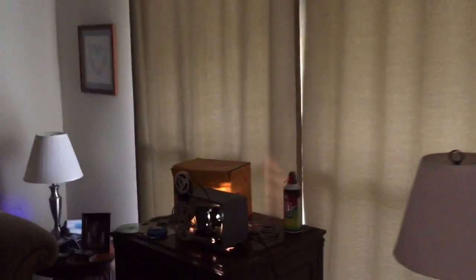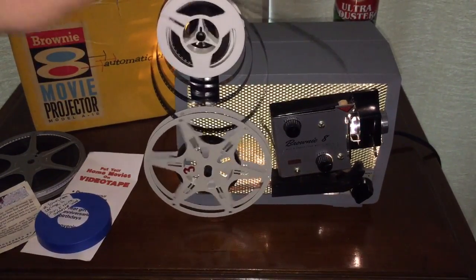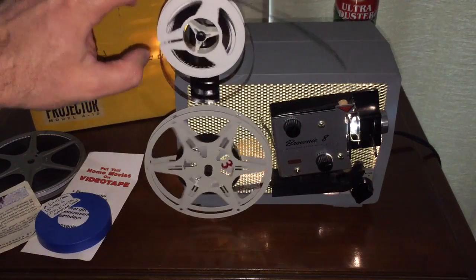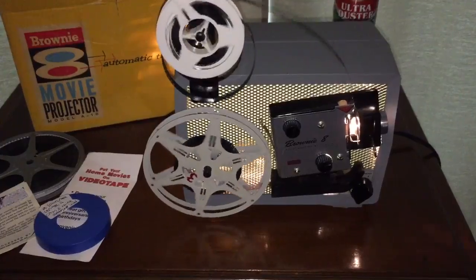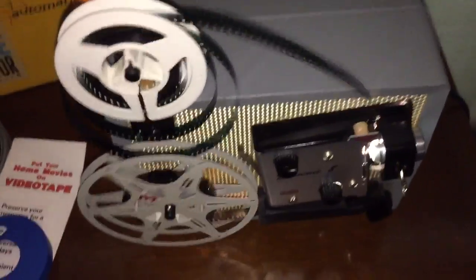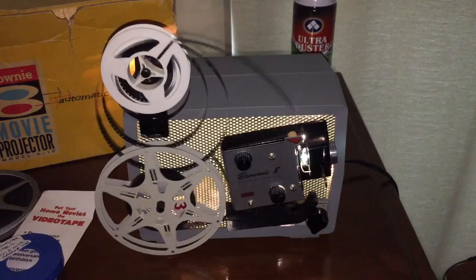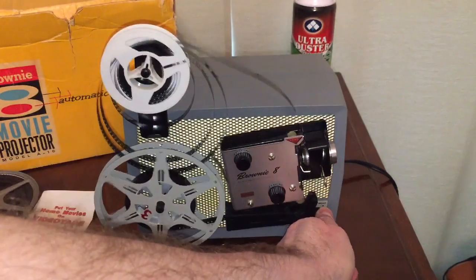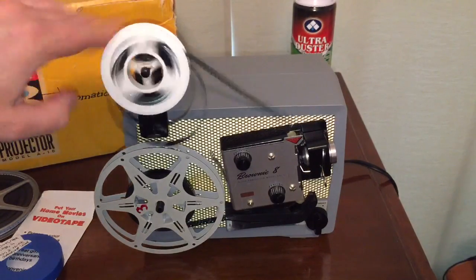Overexposed film there. So let's go over and take a look at the projector as it's in operation. You can see it working here. Our film's kind of looping out here. There we go. So there's no tension on this supply reel to keep it from spinning out of control like that. So that's it. That is the Brownie 8 model A-15 regular 8 movie projector.